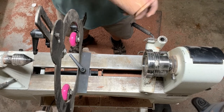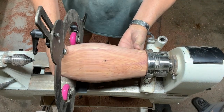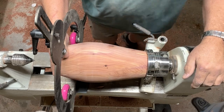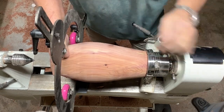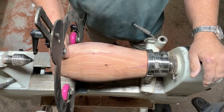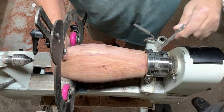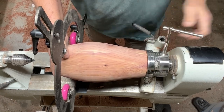Okay, so I'm going to put the vase that we're making onto our 100 millimeter jaws on our Novichok. Now, I'm going to be using a steady rest, as you can see, I've got it set up here. This is going to help stabilize this length a little bit and take a little bit of the pressure off of that tenon that we cut in there. Let me go ahead and just get this locked down real quick.